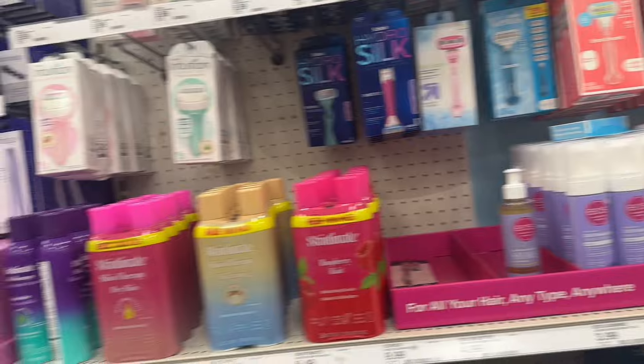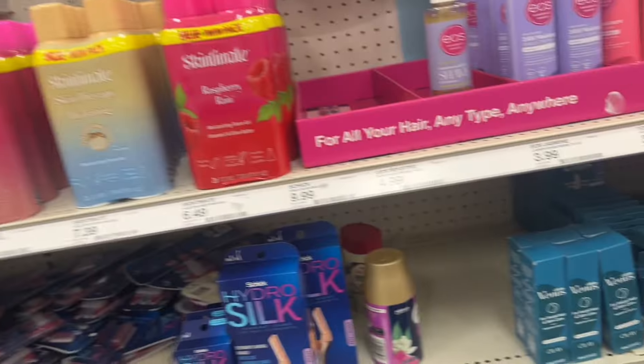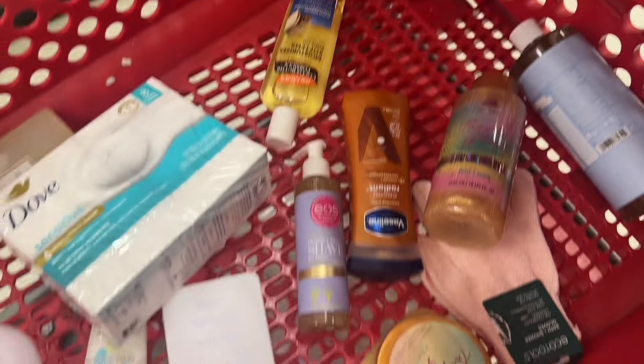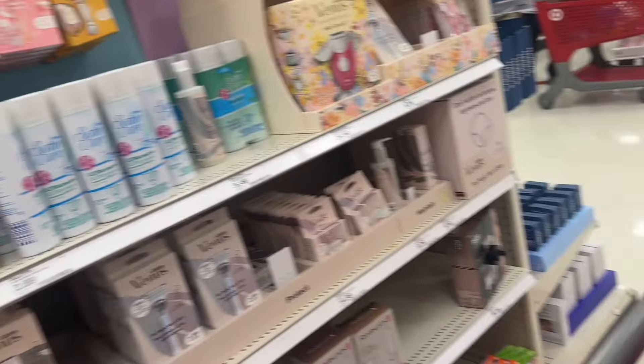When it comes to shaving, I actually get waxes, but I do love baby oil gel. This is a shave oil serum too, so I'm not really sure what I want to try. I still shave my underarms and stuff, so I'm gonna get a pack of these. I'm gonna put this one back and get this one right here — it's for the bikini area. I don't shave but I'll use this for afterwards. I'll still use my baby oil gel because it never does me wrong.